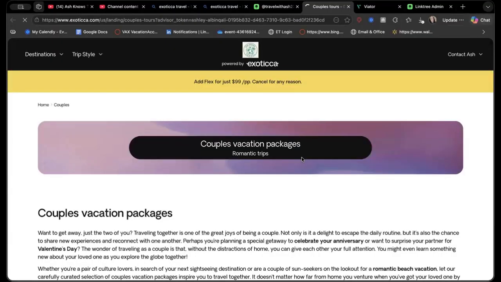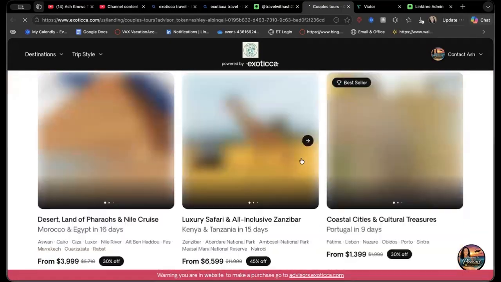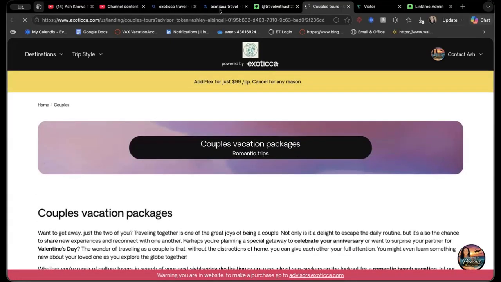I also had Linktree make a couple of different versions of it, so it's not the same. They just click on it like this, and then boom. Where does it take them? Straight to Exotica, and they can go in here and book, has contact Ash. Boom. See how I did that? It's like magic. This is passive income because they can book it without talking to us. Anytime they can book without talking to us, Viator, Exotica, and then I'm going to show you Virgin Voyages, that's considered passive income.